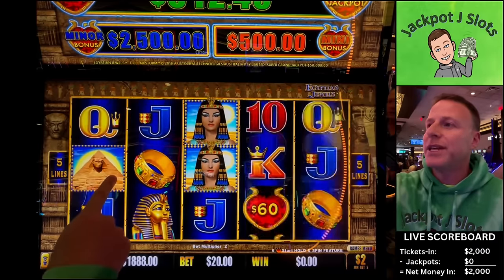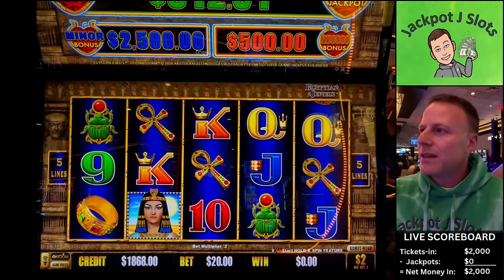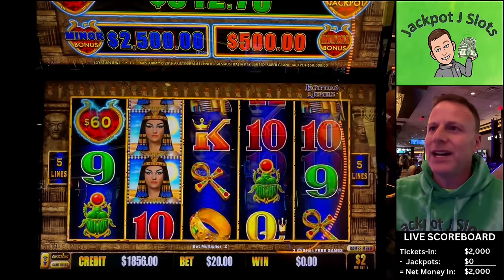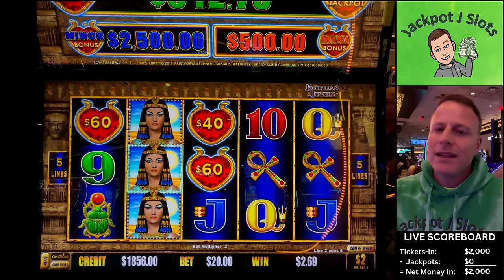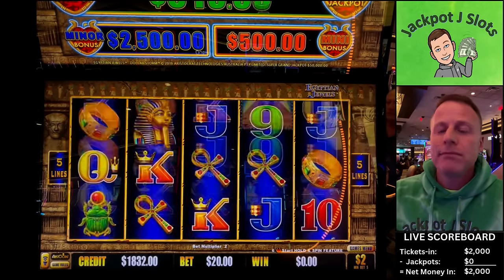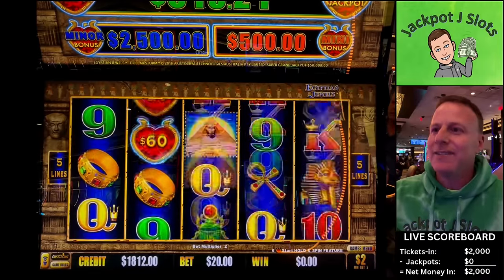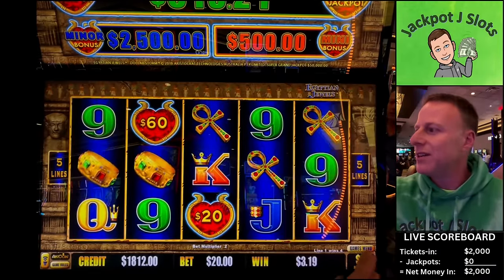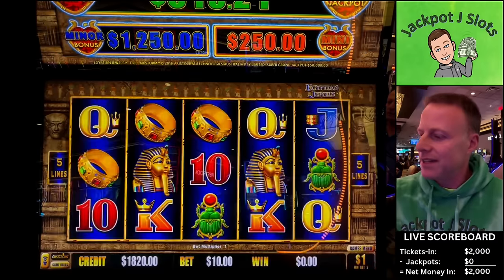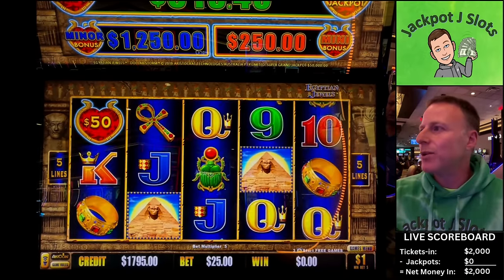Oh, there it is. Three of these for free games, by the way. I saw that super grand just go flying by. Hard to get a bonus on this game. Very hard to get the super grand chance, and clearly very hard to get the super grand itself. All right, $25 spins. One more.